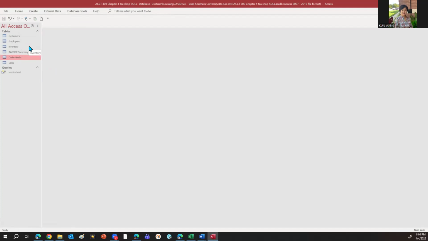So if you follow the instruction steps, we are going to learn more SQL. SQL is a very powerful tool. You can create different queries in Access. We can even use SQL to create a new table and add records to existing tables. So the first two steps in the instruction file demo creating a new table in the database and then adding new records.